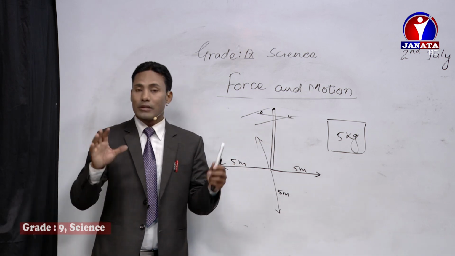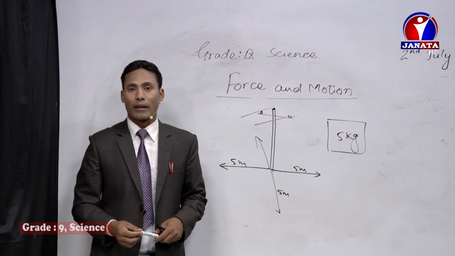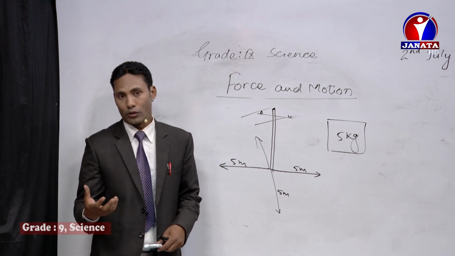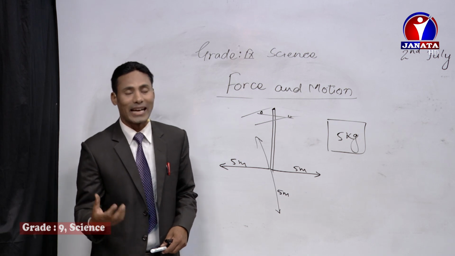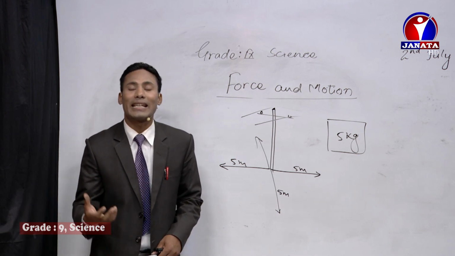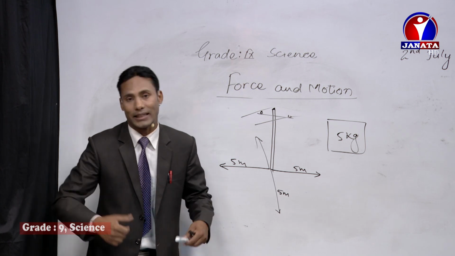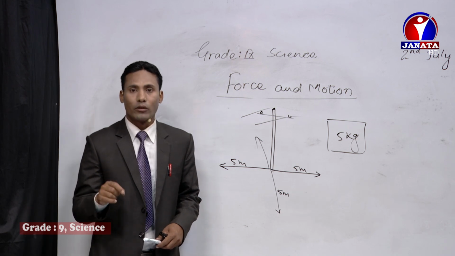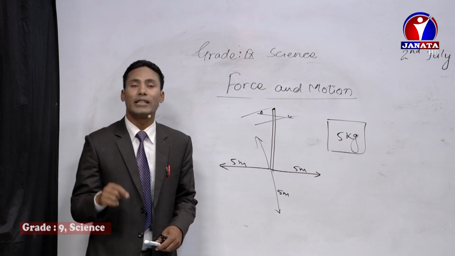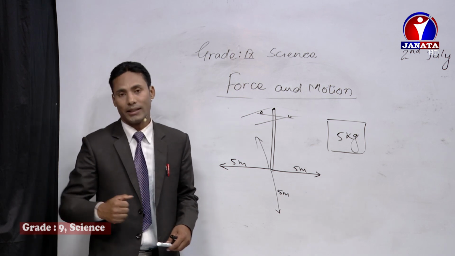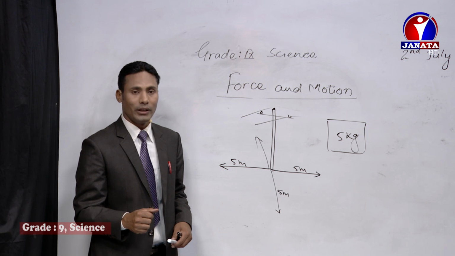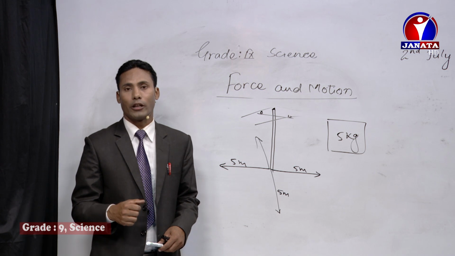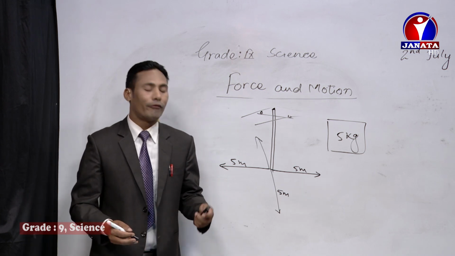That means there are different physical quantities which require the direction as well as the magnitude. What I mean is, if a physical quantity requires the magnitude as well as the direction for expressing it completely, then it is called a vector quantity. That means the quantity which requires the magnitude and the direction for explaining it completely is called a vector quantity. For example, displacement, right? Similarly, acceleration, similarly force, they are examples of vector quantities.